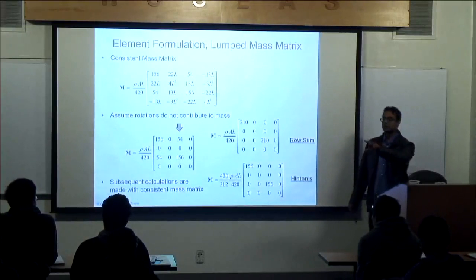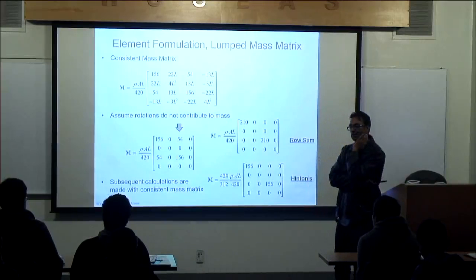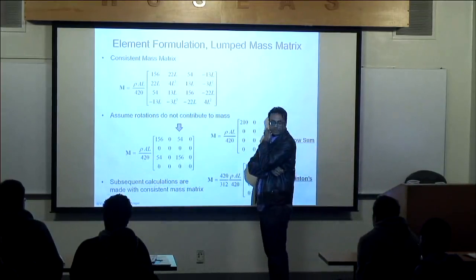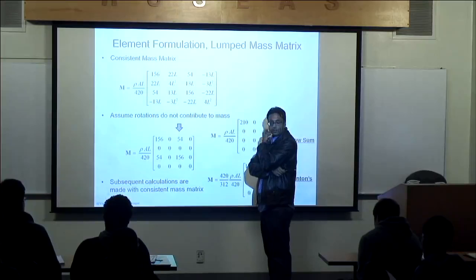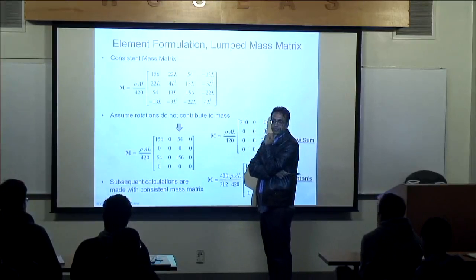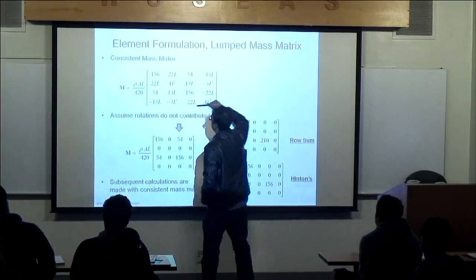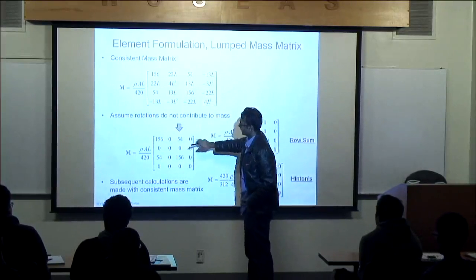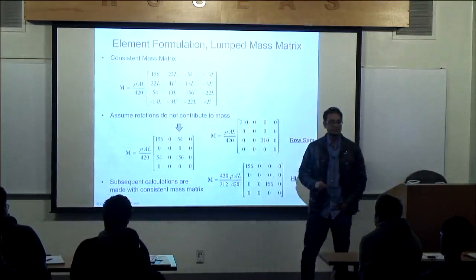Let's look at what the lumped mass matrix looks like for the Euler-Bernoulli beam. A little bit different from the elastic bar. What is normally assumed for the Euler-Bernoulli beam on a lumped mass system is that the rotations don't contribute to the mass. So they make those terms zero: this row 0, that row 0, that column 0, that column 0. And that gives me this mass matrix. That's what they do with a lumped mass system.